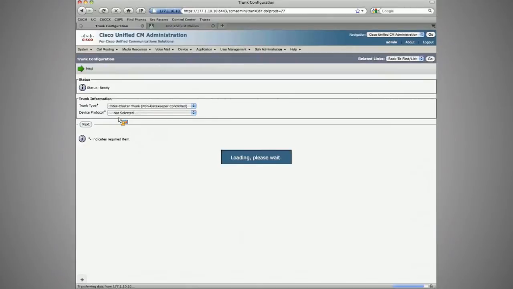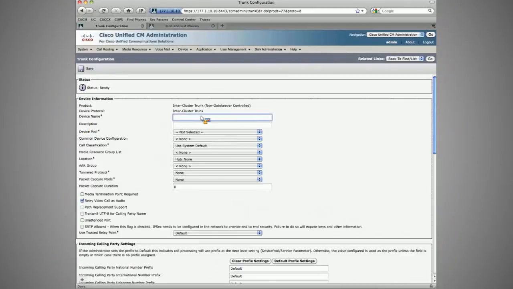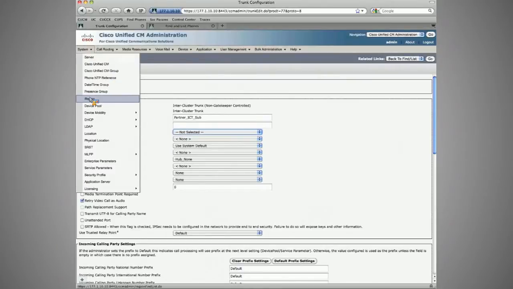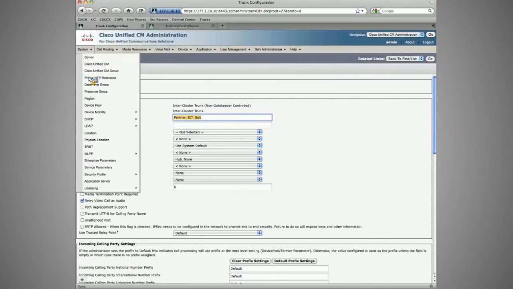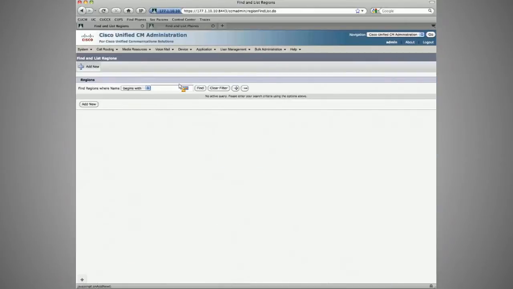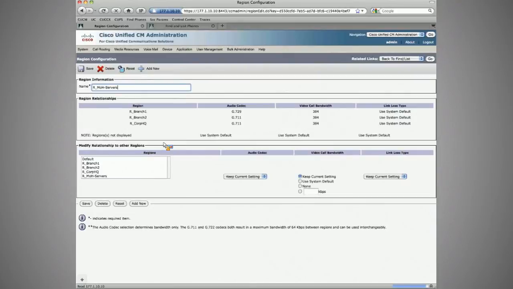Okay, we're going to create an intercluster non-gatekeeper controlled trunk, which is H225 or H323. Device name, we're going to call this the partner ICT to, let's say, the sub. We're actually going to need, just to make sure that it is in fact G711 all around.